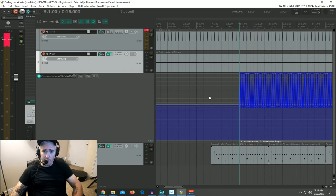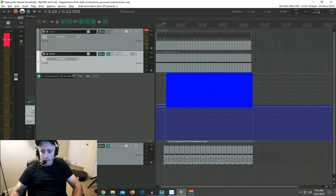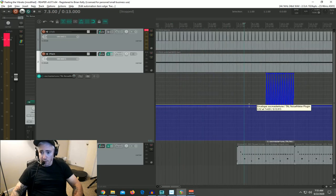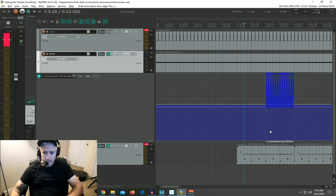Starting back here with no vibrato and then coming to the point of vibrato, it sounds like this. And then if you want to shorten this automation curve and hear what vibrato sounds like, no vibrato, vibrato, no vibrato. You want to do something like that. So that's that. So let's even take this a step further now.